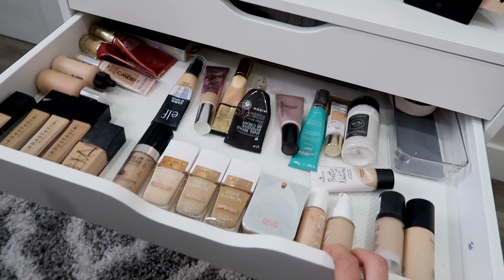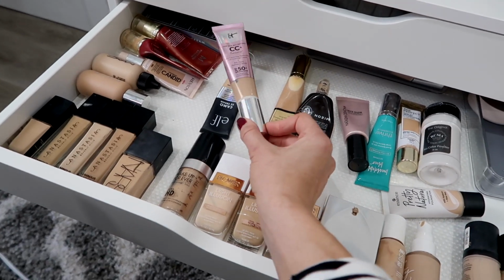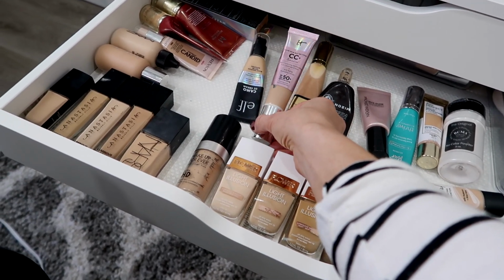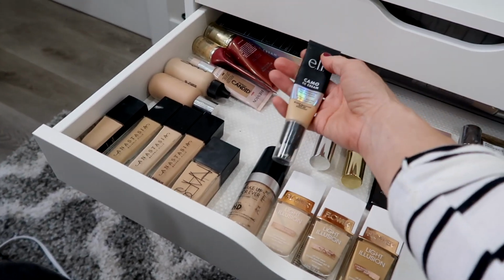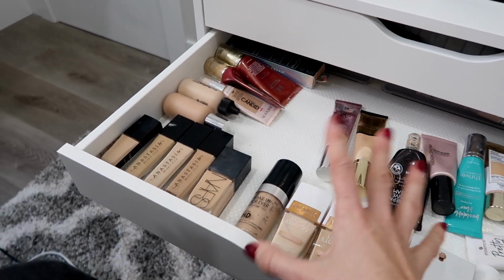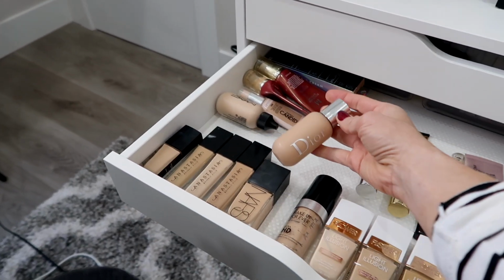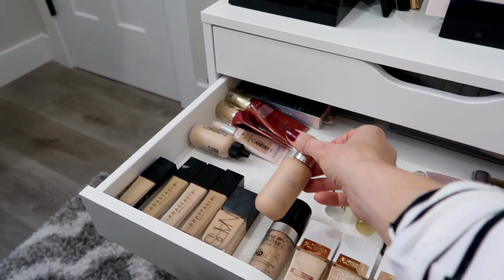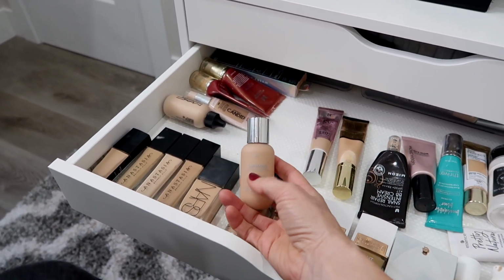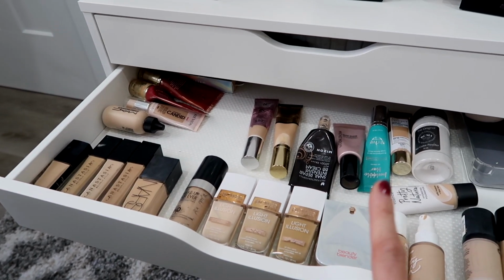All right, let's pick a good BB cream. Kind of leaning towards either my Cosmetics CC or my e.l.f. Camo. Let's go with the e.l.f. Camo CC cream. And let's go with one more that's a little bit more satiny. Let's go with this one, my Dior Backstage Foundation. This is the shade 2N. It's a little pink on me, but I can get it to work, especially if I mix it with something else a little more olivey. So that's 5 so far. I could probably stop there, but I want to pick one more.